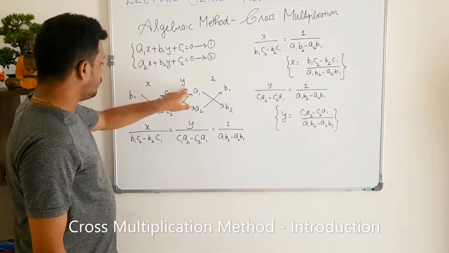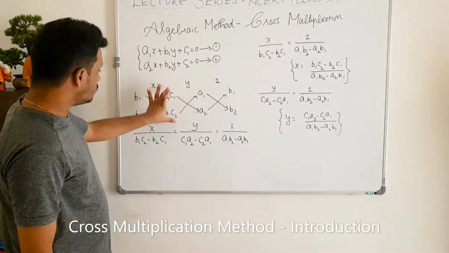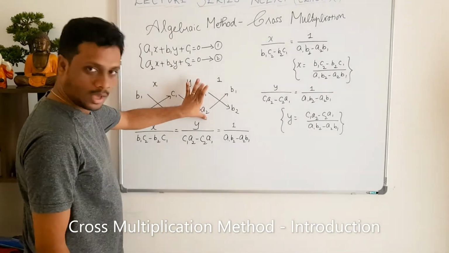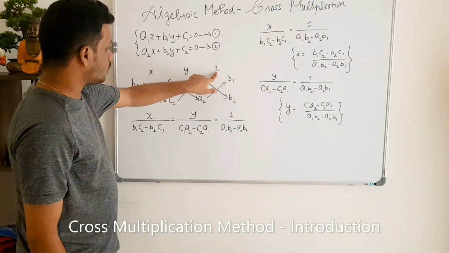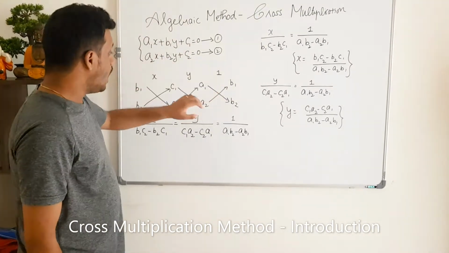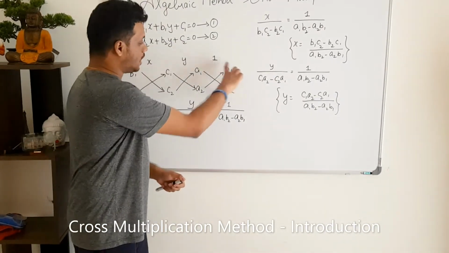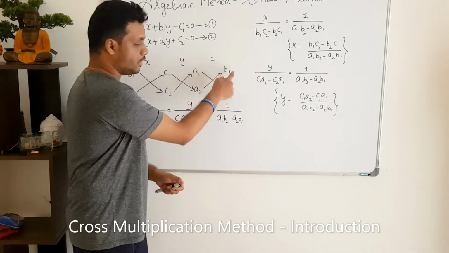Then we go for the variable y, and y is already linked with b1 and b2 in the equation. So we'll continue with c1, c2 and go to a1, a2. Then we take the constant term which is 1, which is otherwise the constant term here, and this is already c1, c2. So the terms that are other than c1, c2 are taken as a part of it. So a1, a2, b1, b2.